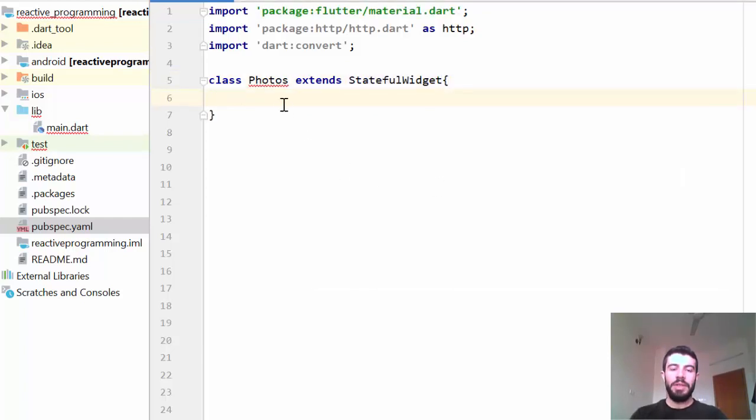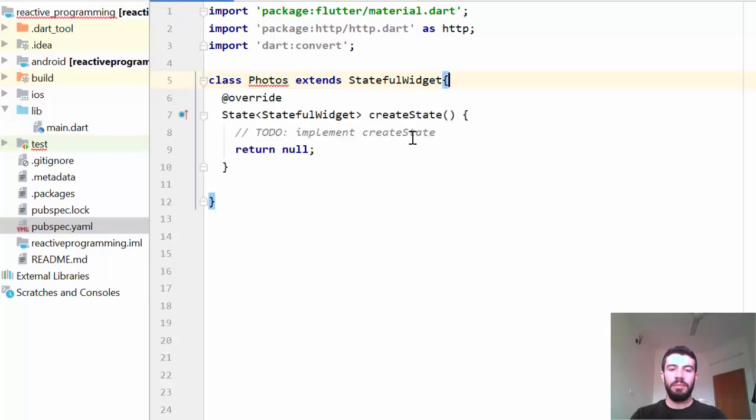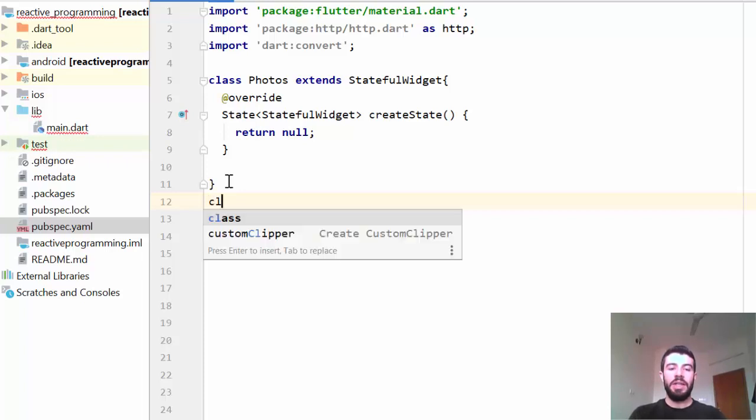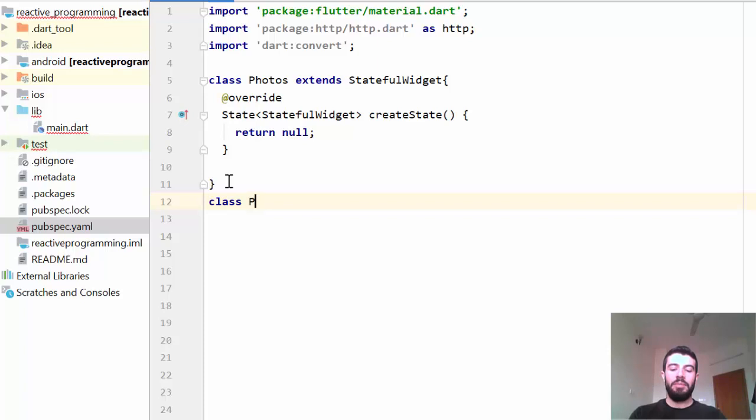Here we want to implement something, so just click to override the method, and here I want to return a state. So I should create a state class. Call it, for example, PhotoState, because this class will store the state for the stateful widget.